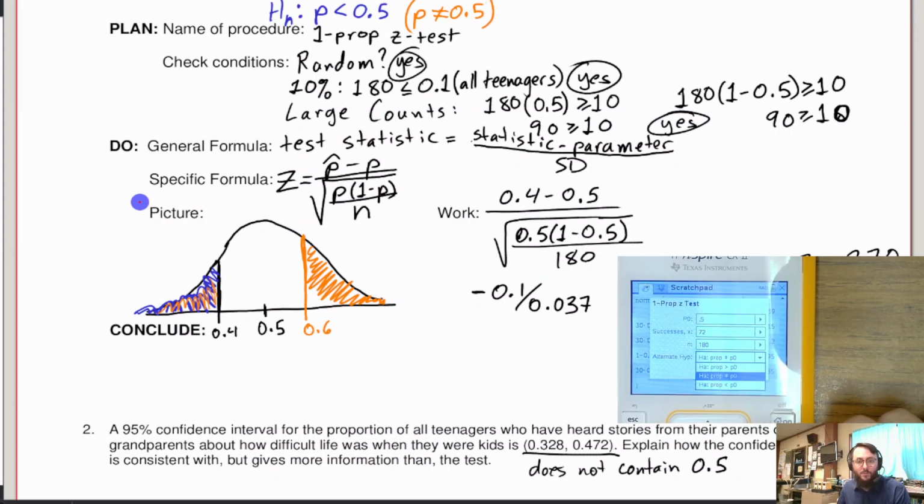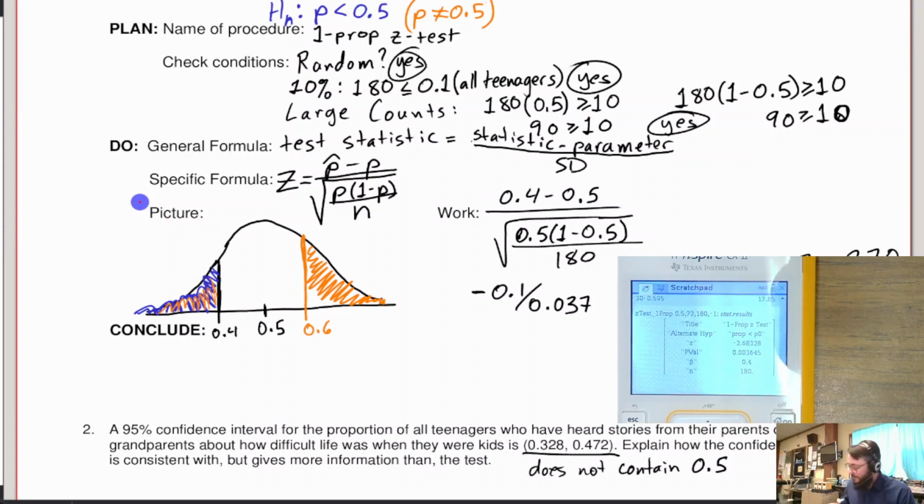So we have to press the right arrow, and we see now we have several versions. Is our alternative saying that our proportion is greater than 0.5, not equal to 0.5, or less than 0.5? Now it says P0 there, but we put in 0.5 for that. So we want less. Now, enter.